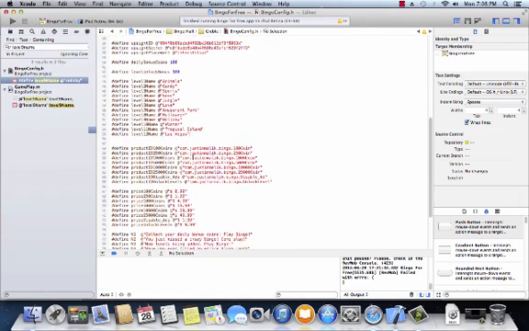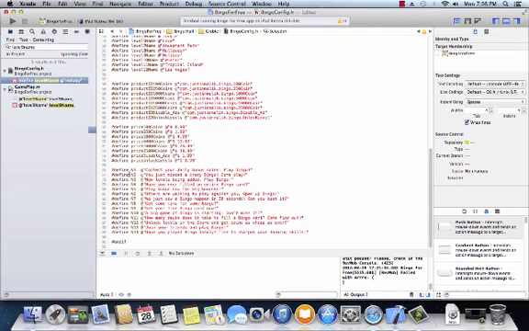Now if you go down again all the way to the bottom, you see these define N1, N2, N3 through 14. These are the local notifications. So these pop up once a day and it'll remind people to come and play the game. So you can change it to whatever text you want to show up here. Just again, only change the words and letters in between the quotes, keep the quotes there, and you can come up with 14 different local notifications to send the users. One randomly will be sent to them per day.